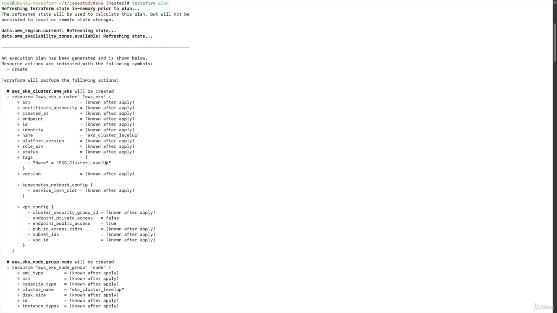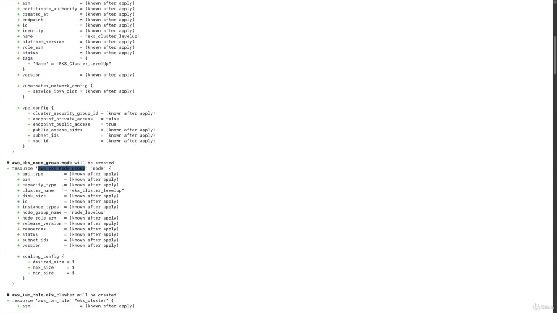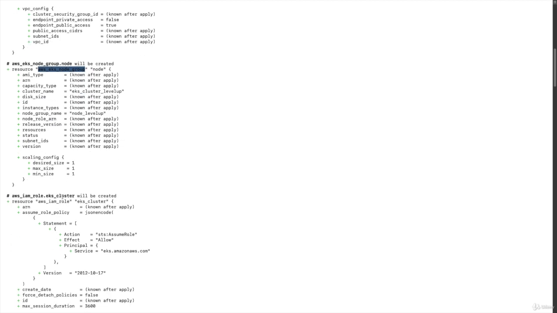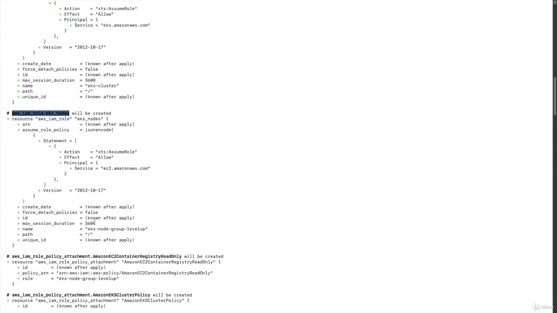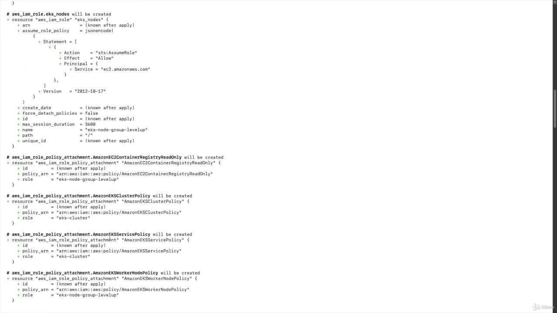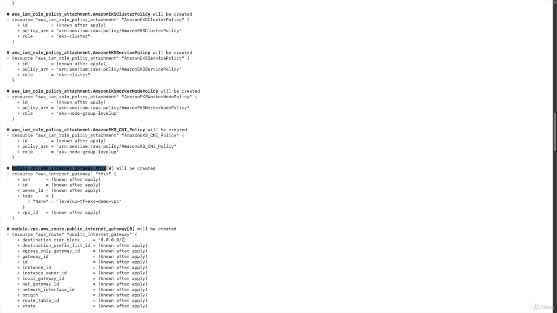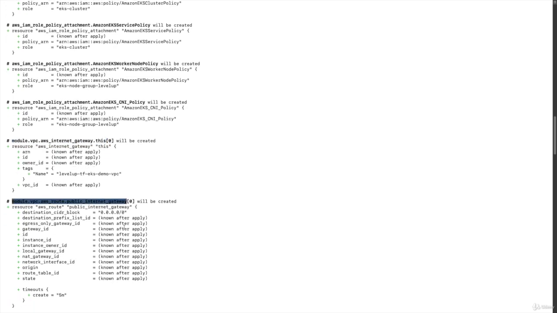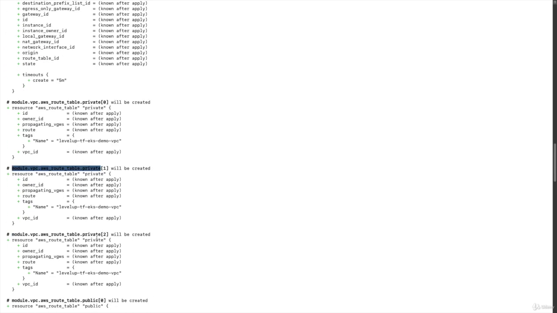The list of resources has the EKS cluster itself. Then it will create the node group with the settings which we have defined. Then it will create the IAM role for EKS, the role for nodes, and the attachment policies. In total, 5 attachment policies we have defined inside our IAM roles. It will create the internet gateway with the help of the VPC module we have used, the public internet gateway, and the private routing tables, private table 1 and private table 2.